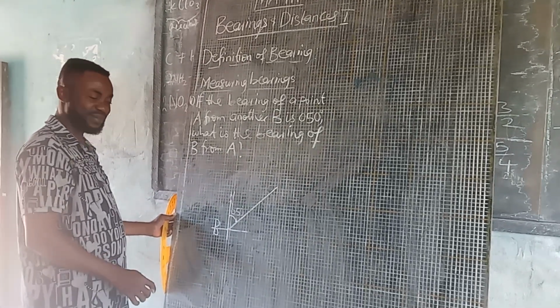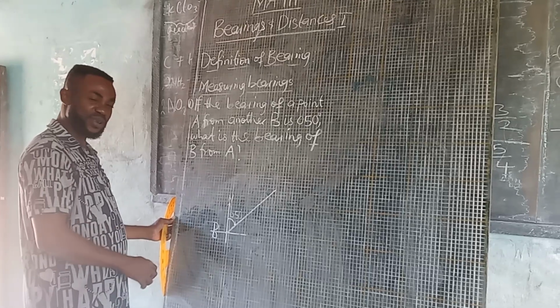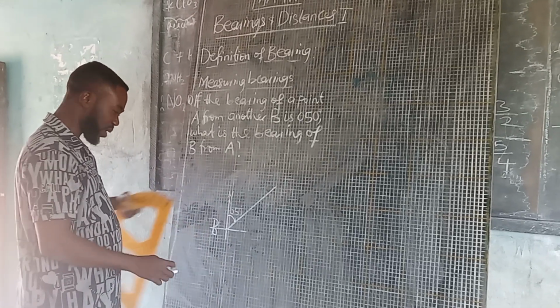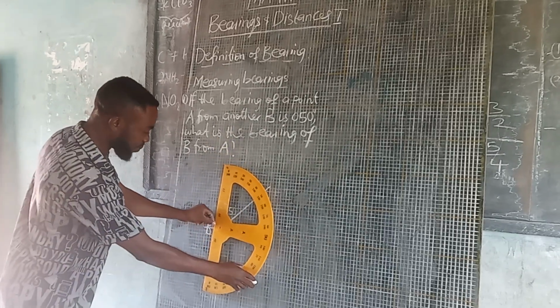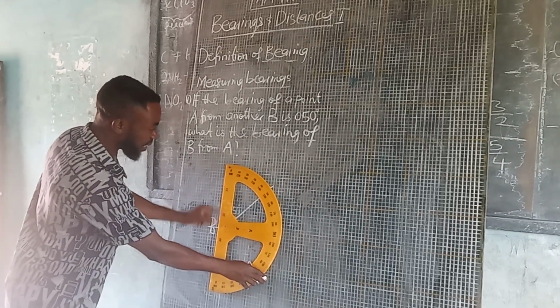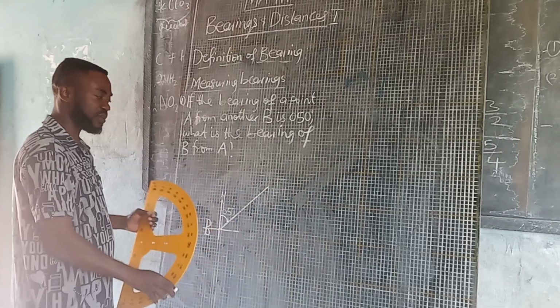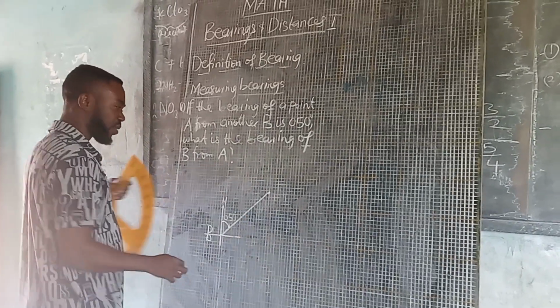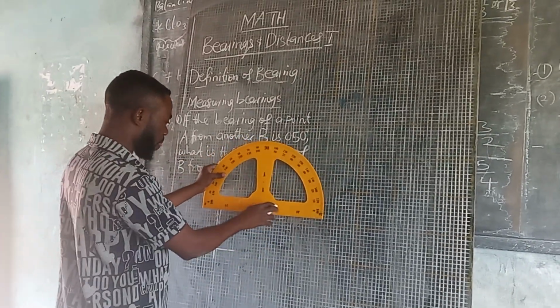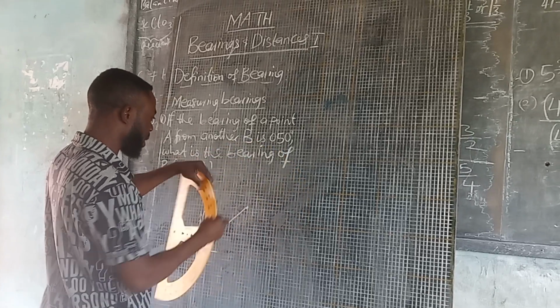You see, have you done this one? Remember how to place your protractor? You can pause the video and follow me up. You place it like this. Then you trace the angle. Now, from this point, make another 4 cardinal points. Put your dot here, put it here, and join.